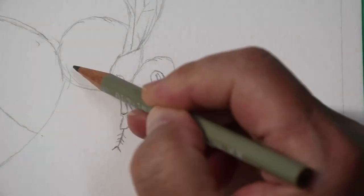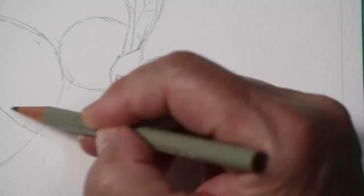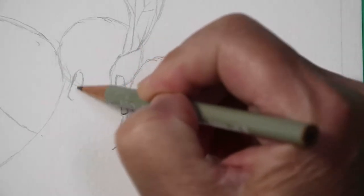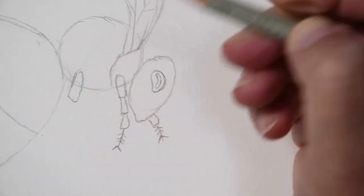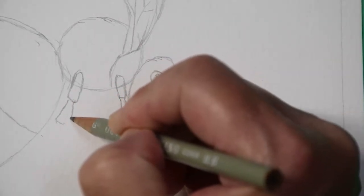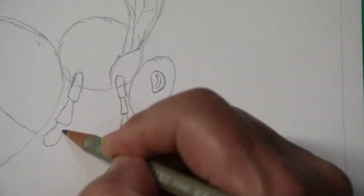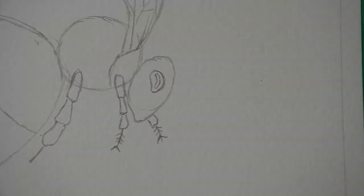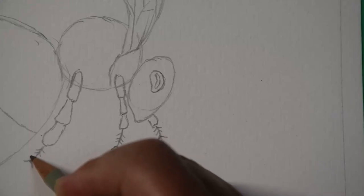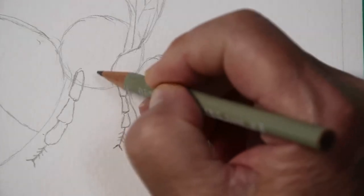And there'll be 2 legs here. The biggest one comes right next to this part of the body. So it's a little bit bigger than these. And the way I understood it when I looked this up, they have a part of this leg that gathers the pollen. So it's a fatter leg than these. And it kind of swings back when they fly. See that? Put those little hairs there. So, 1 more leg here. And it fits right in here.